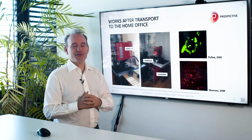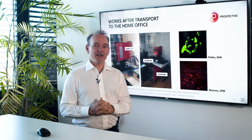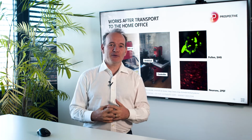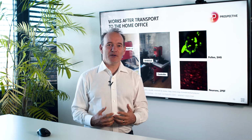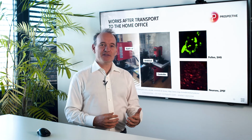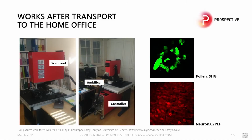Of course, COVID was also a challenge for us. But we were lucky. We had an early customer who was using the microscope in his own lab. Then COVID struck, and he was not allowed to work in his lab anymore. So the customer simply put the microscope in the trunk of his car, drove home, and set it up in his flat, in his apartment.